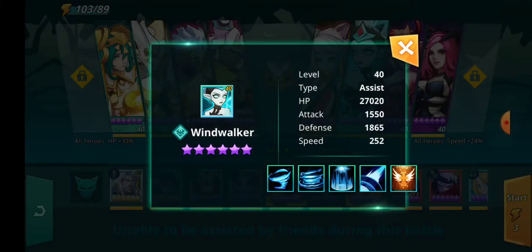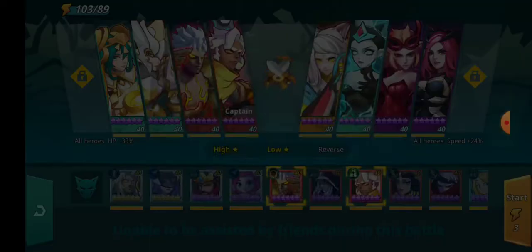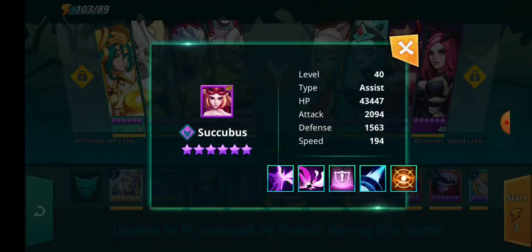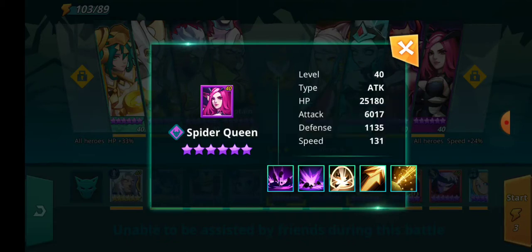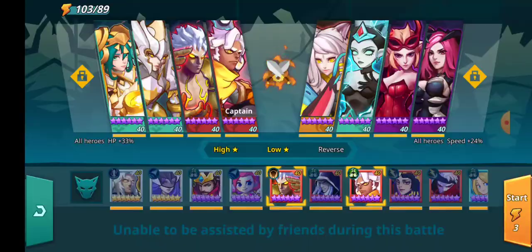So 252 speed and 237 speed. See, I don't want to try and outspeed them, and I don't think I actually could. So there you go. Deals 2 times damage to enemies with shields. I don't have shields on this team. I have immunity, so that won't really affect me.